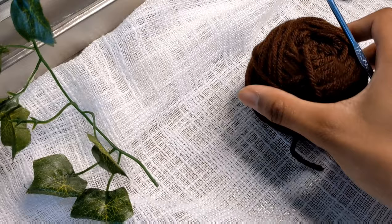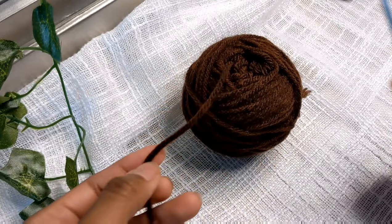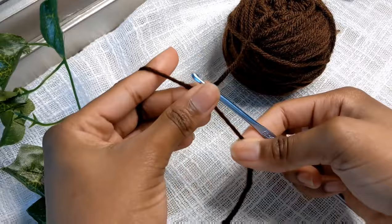I'm going to show you guys how to do this. What you want is some yarn — I have these two colors, I might do one hand brown and one hand red, we'll see. You want to have your hook; it doesn't matter what size, it depends on how you crochet. I typically don't really care about gauge, I just go off of whatever and it works out for me.